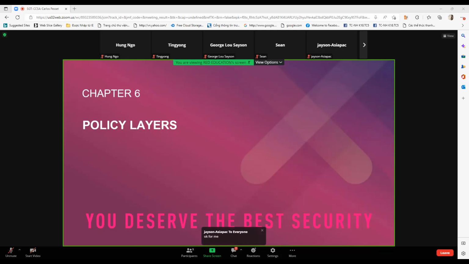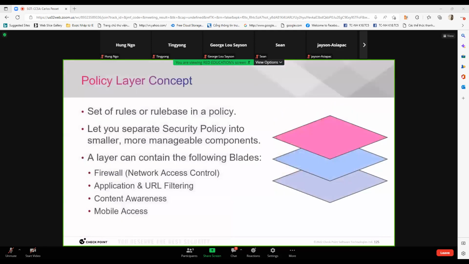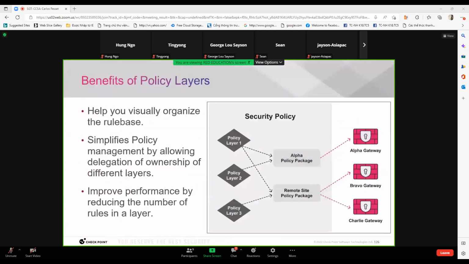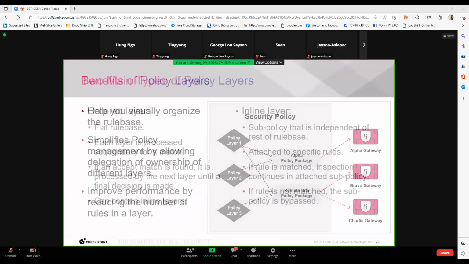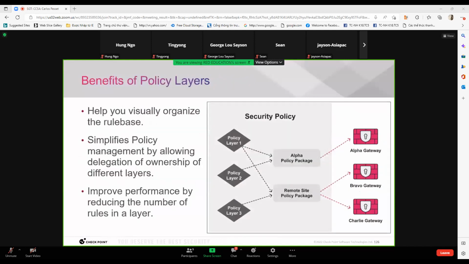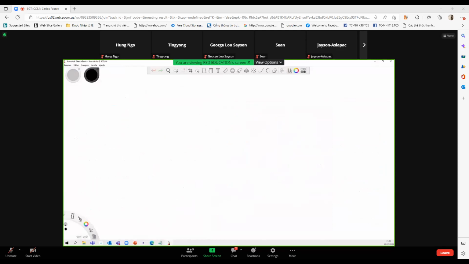So, policy layers. What is this? If I pass this slide, you're going to see some square images with some arrows, basically. I don't like it too much. I could explain here, but I'd like to do it drawing on a whiteboard. So let me get my whiteboard, because we have whiteboards. So let's talk about layers.